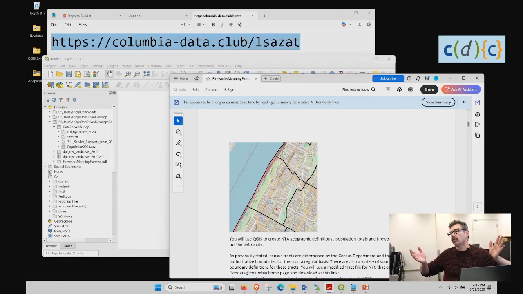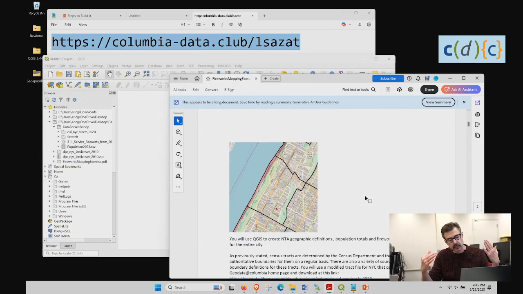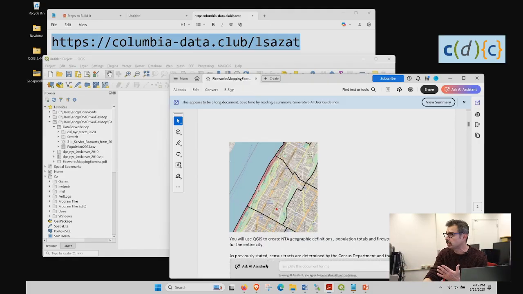So if you've got a neighborhood that's really big, like Harlem, for example, there are 2 or 3 NTAs that represent Harlem. There's Central Harlem and North Harlem and Hamilton Heights and so on. But they're aggregations of tracts so that you can still use the census data at these neighborhood levels without having to do any sort of estimates beyond the estimates that the census has made, if that makes any sense.